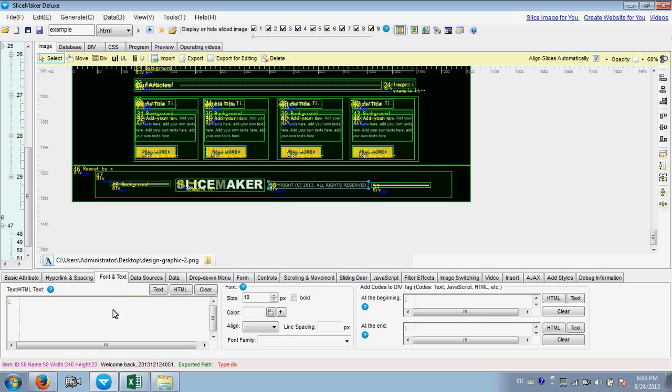Select number 50 slice and then add the copyright text to it.